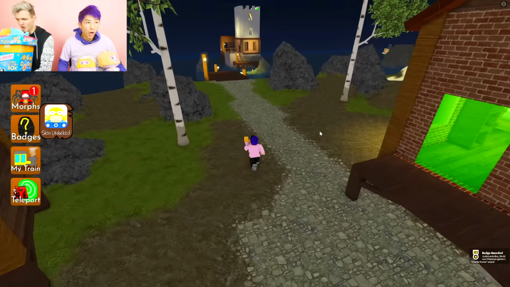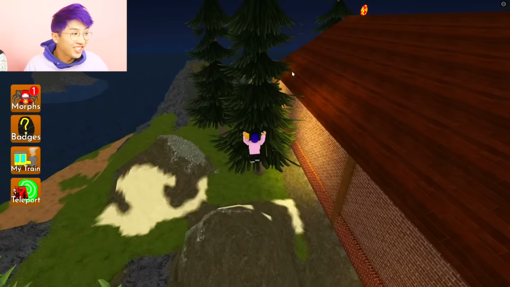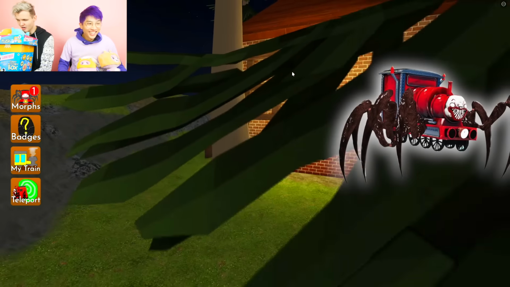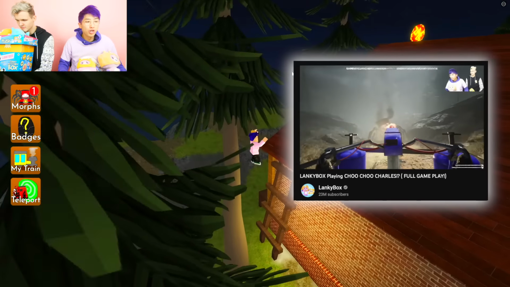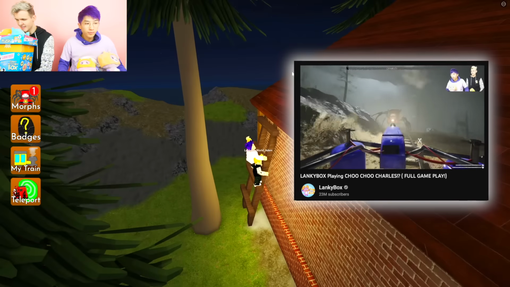The Homer Choo Choo Charles. Oh, there's an egg up here. Guys, this game is awesome. So it's a find the egg game, and the eggs hatch into Choo Choo Charles. This is lit. Now, guys, if you want to watch us play Choo Choo Charles, make sure to look up LankyBox playing Choo Choo Charles. We played the whole game start to finish. Exactly, guys. It was insane. That game is so fun.